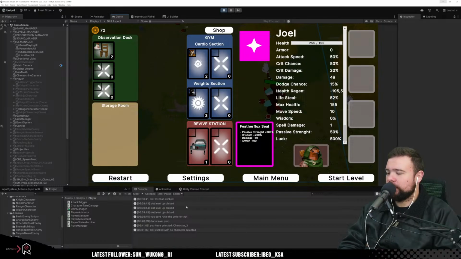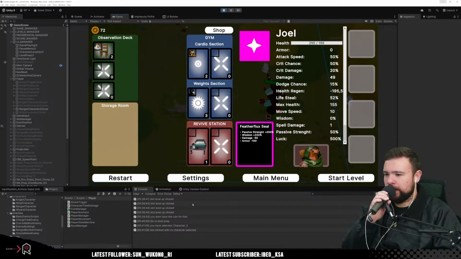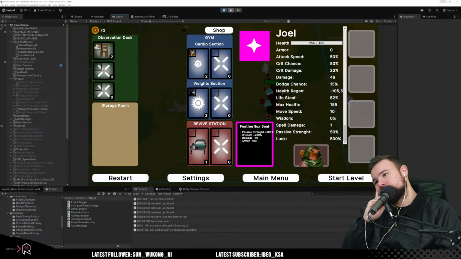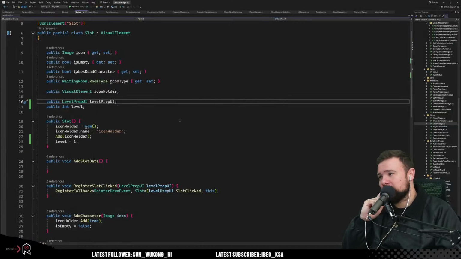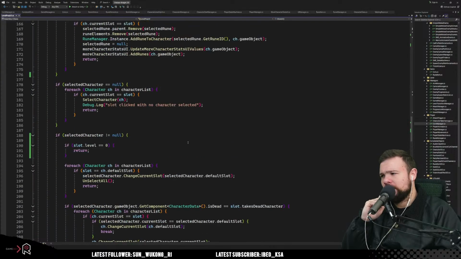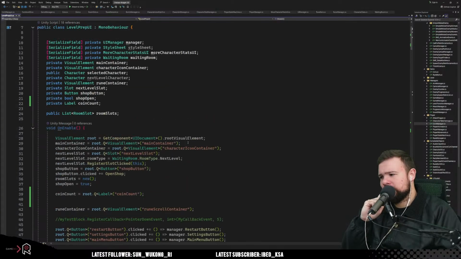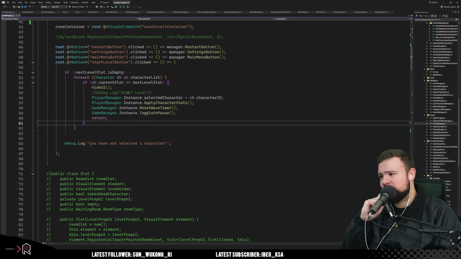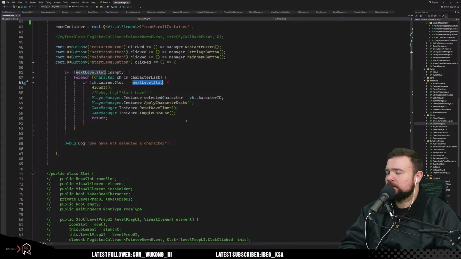Okay. Now I can't remember what the problems were that I was going to solve. I think the only... Okay, we had to do two things. First, I just wanted to go check up here why it thought that I didn't have a character. So what does it do? It checks if the current slot for any character is the next level slot.